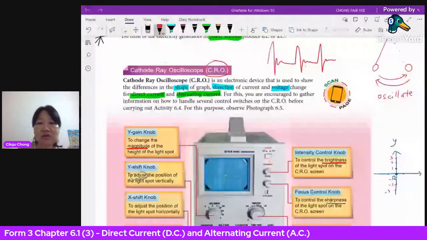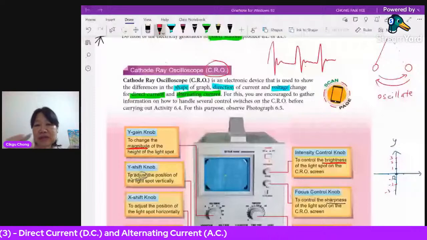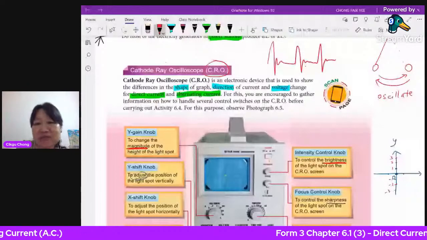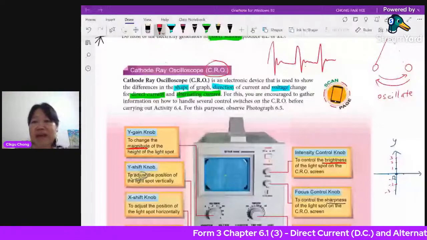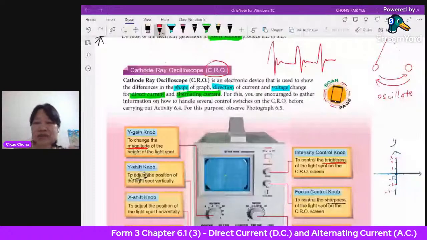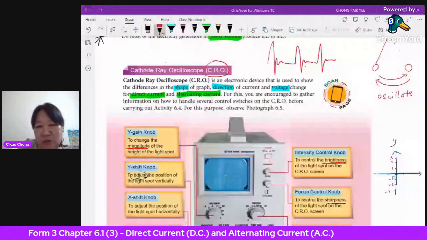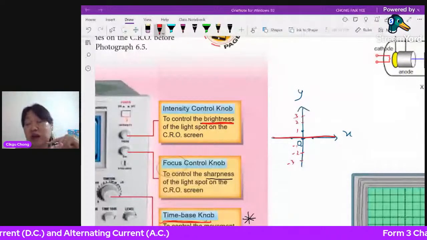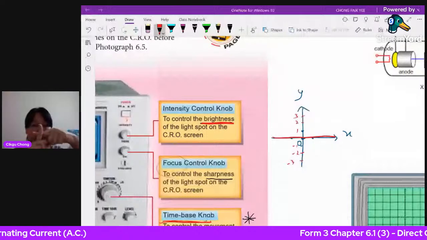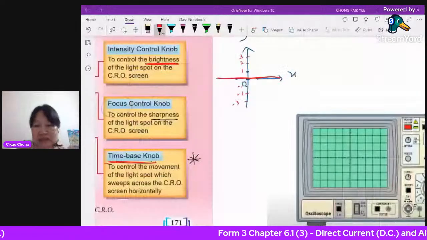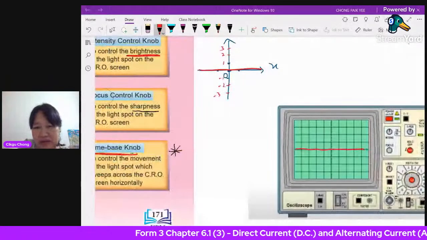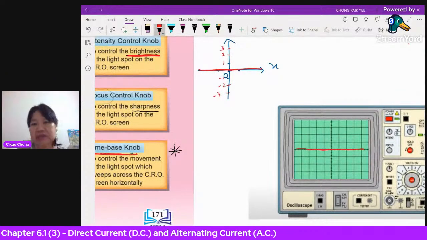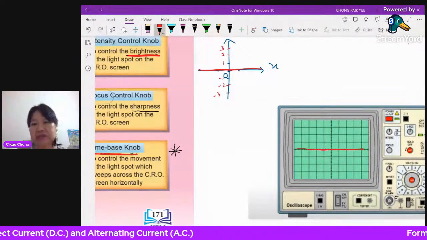This is the C.R.O. And then when the heroine dies, everybody starts crying, right? The line becomes flat, right? Flat means no current. Why no current? Because it's on the y-axis. So this is zero. You learned how to plot a graph, right? You have the y-axis and x-axis. So if the line is here, the pattern is like this. Oh, finished, heroine bye-bye already. The hero bye-bye, okay? Your actor bye-bye already. I mean the actor, the lead role, okay?